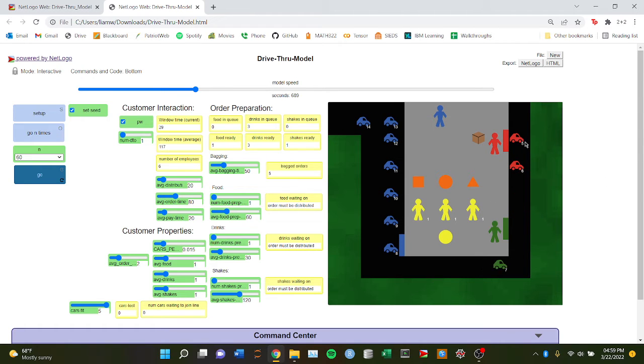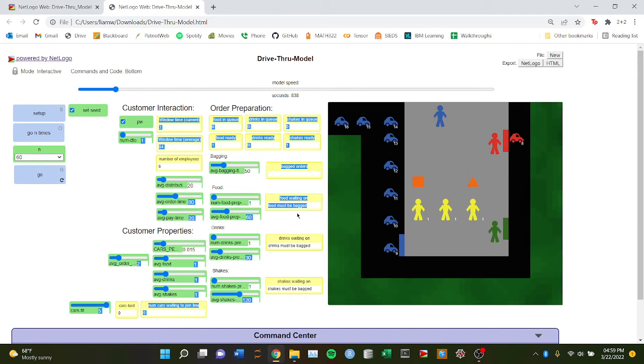But now that I'm done with those shakes, you can see boom, boom, boom. We just knocked out a bunch of them. Now these right here show what I'm waiting on. So right now I just need to bag things. It moves a little too quick for me to actually explain what's happening. So let's just slow this down and we'll pause it here. Right now we're waiting on everything to be bagged. That means that everything's ready, but I'm just waiting on this person to bag all the items.